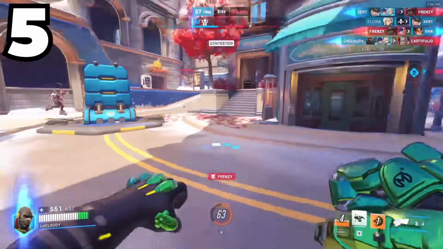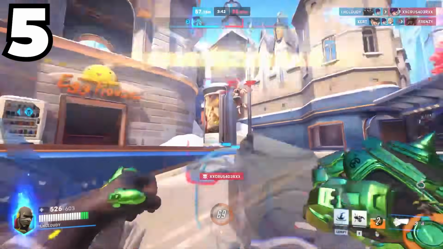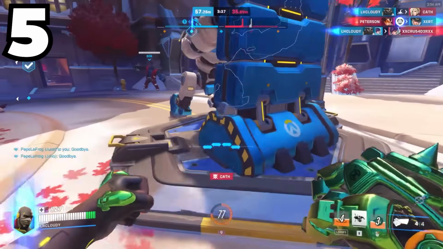It can be very hard against another character called D.Va because he's just tanky and tanks every single move you have. But every time you get the power punch going, hit the power fist, man, it's incredible.